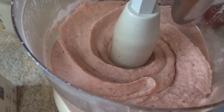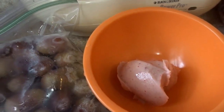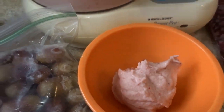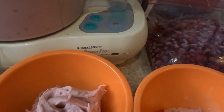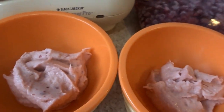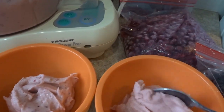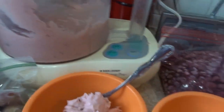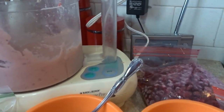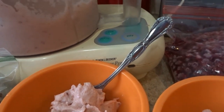Looks good. So we're gonna scoop it. Oh, look at that. Put it in our little ice cream bowl in here. So that's their ice cream. Okay, maybe that's enough. All right. So that's that. And now we are ready for our toppings.